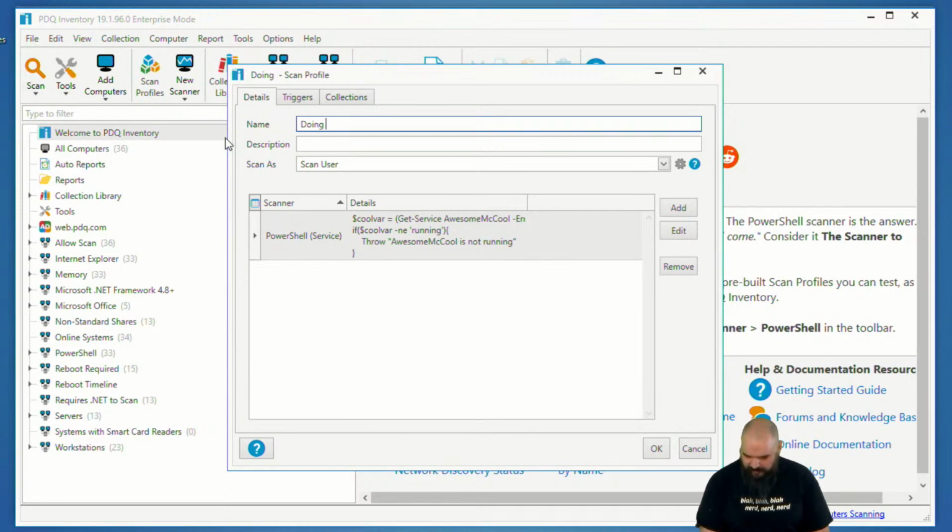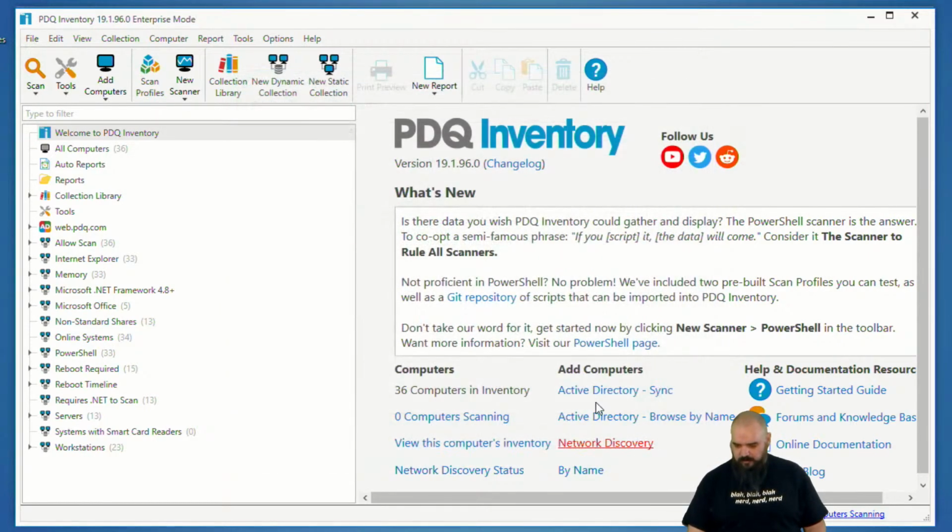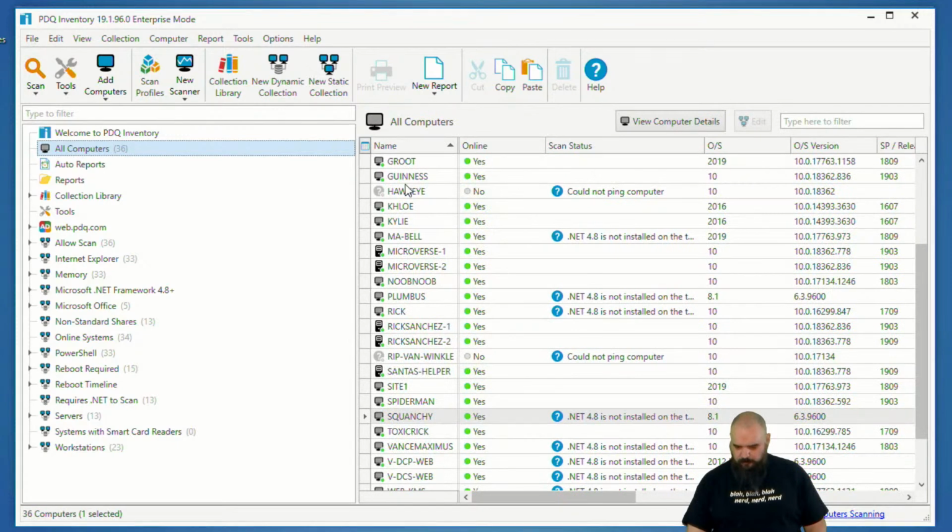Doing it live is what we're going to name this scanner. Doing it live. I've never had a problem with that, ever. How about you? All right, so as you see, I just went and chose the scanner. Once I finished building it, it actually popped up the scan profile automatically, so I can build a new one. So we've got that. Let's go to a list of computers.